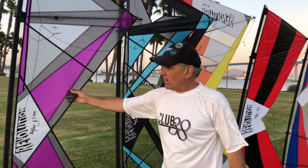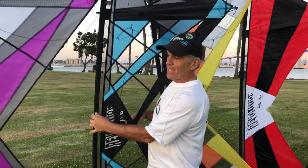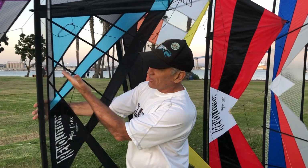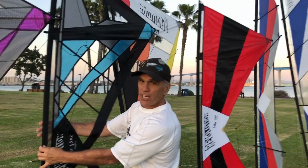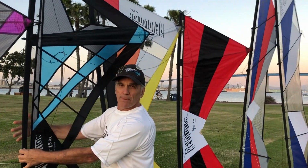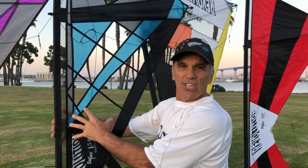The 1.5 RX also comes in a vented version. This allows it to fly in higher winds. The interesting thing about the vented version of the RX, called the RX Spider because it has a spider web like pattern in it, is the material has actually been removed. This makes the sail even lighter, which allows it to fly in light winds. So we remove material to allow it to fly in high winds, but the lighter weight allows it to fly in lower winds, so it has a very large wind window.